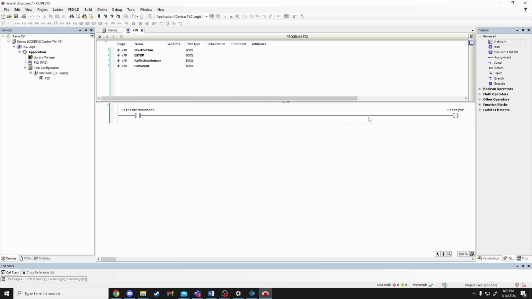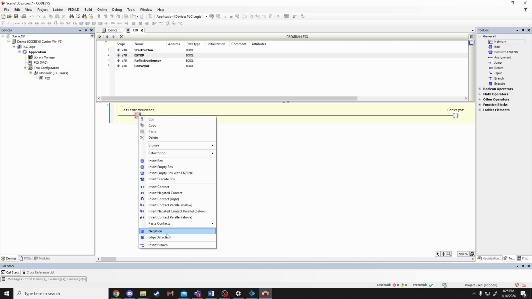All right, so we actually have our first little piece of logic here. We have a reflective sensor. We have a conveyor. The reflective sensor is a normally closed contact in our logic because the light comes out from the laser or from the sensor, bounces off the reflector, and then returns to the emitter. So when it reads that it's got that beam returning to it, it's in an on state, and the behavior we're looking for is it turning off when something gets in the way.